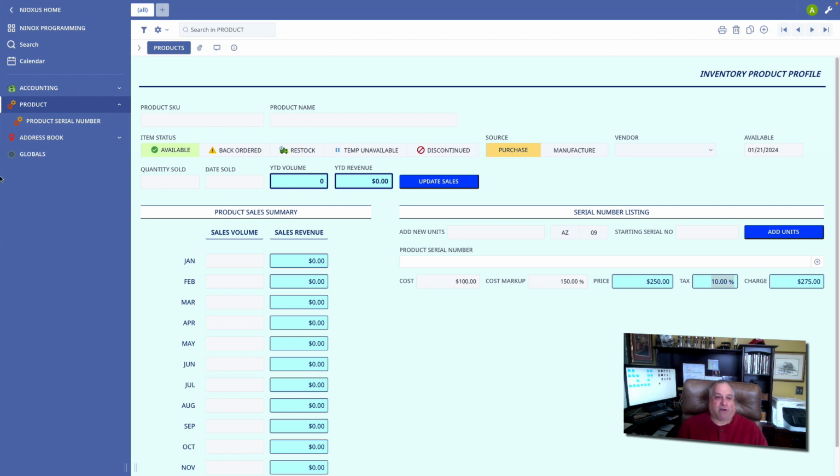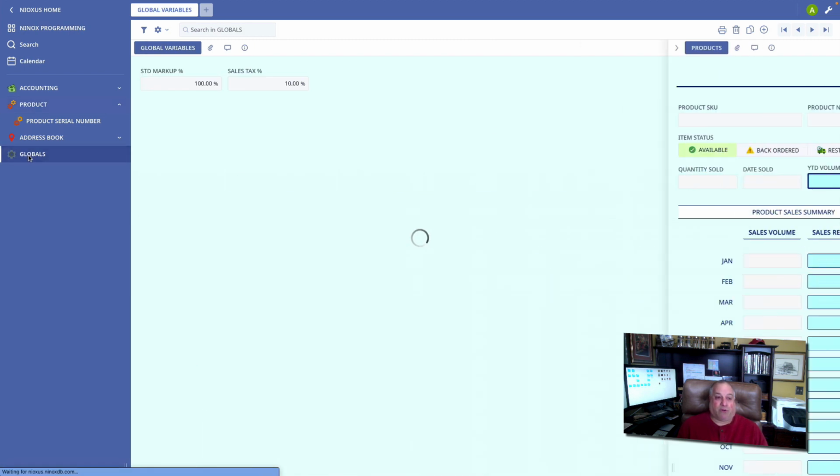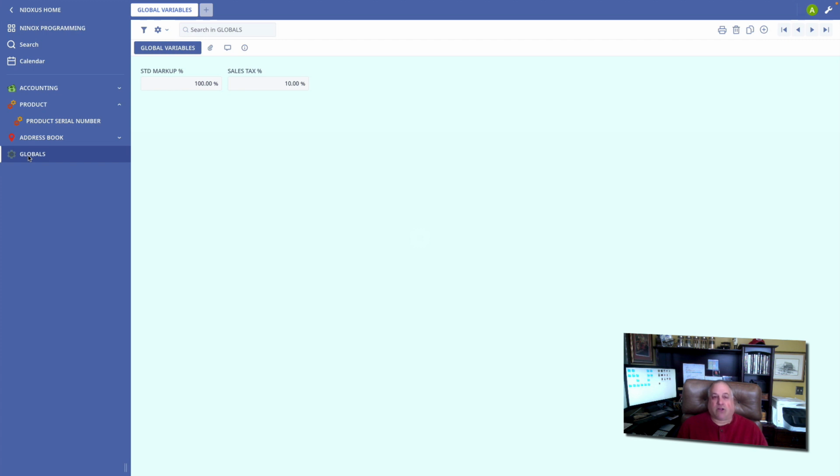To create global variables, I created a table called globals. You can call it whatever you want. And I have two fields, standard markup and sales tax, both numeric fields formatted as percentages.